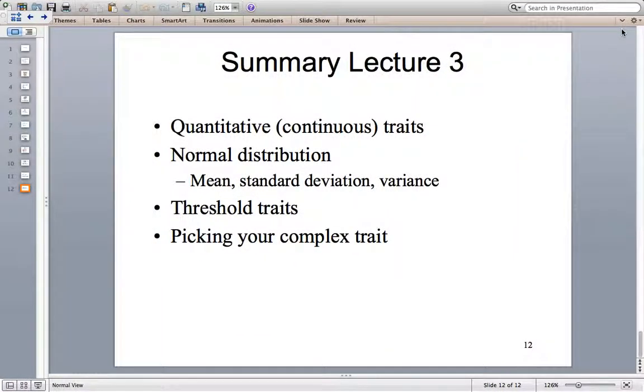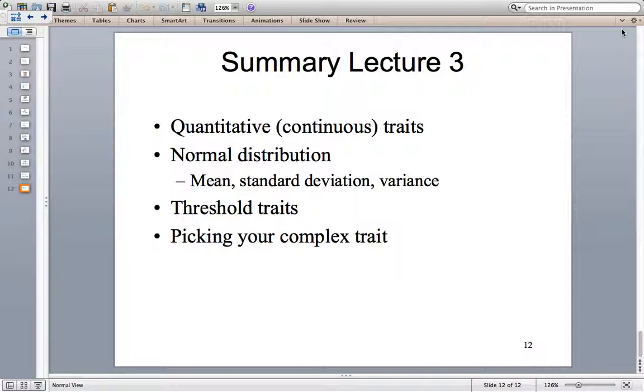In summary, in this lecture today, we have learned about quantitative or continuous traits in which the phenotype varies over a range of values rather than 2 or a few discrete types. Typically, the phenotypic values follow a normal distribution whose center is described by its mean or average and whose width is represented by the standard deviation sigma or the variance sigma squared.